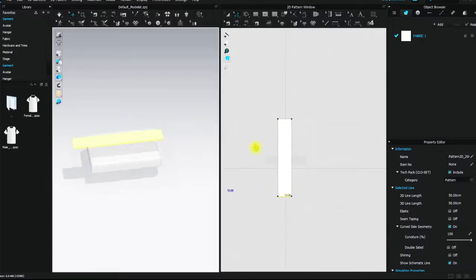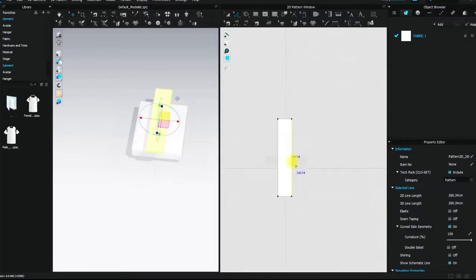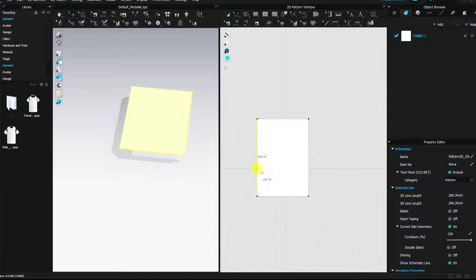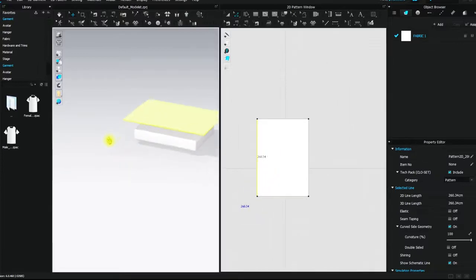So I just want to be sure everything is right, so we can bring this a little bit out. For the edge here, we'll bring this out a little bit, let it just pass that bed. Once we have this set, we could still come here and move this down.